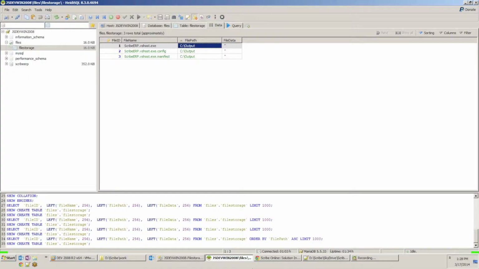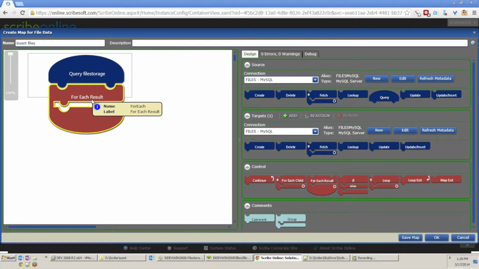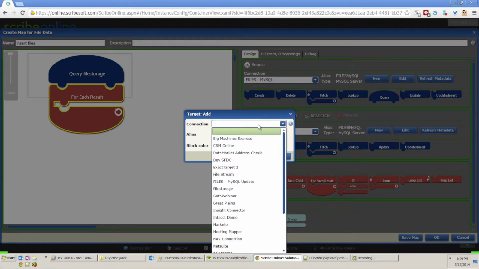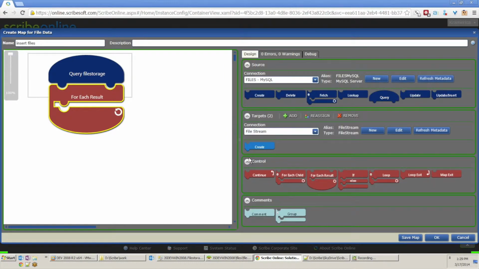Okay, so that's why you connected to this as the source and the target. Exactly. So the use case is you've got a legacy data system that stores attachments in this manner, but you want to move that data into a binary format so that it's now mobile and you can use it elsewhere. Okay, so I've used my query block. For each item, what I want to do is utilize our multi-target feature and add the FileStream Connector as one of my targets.